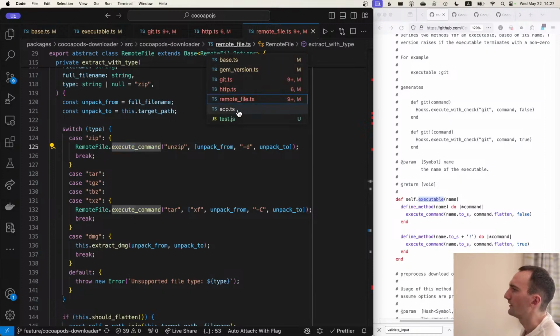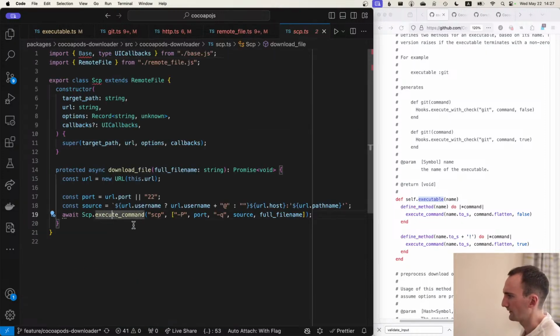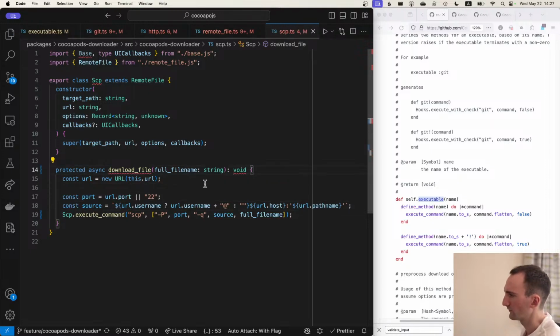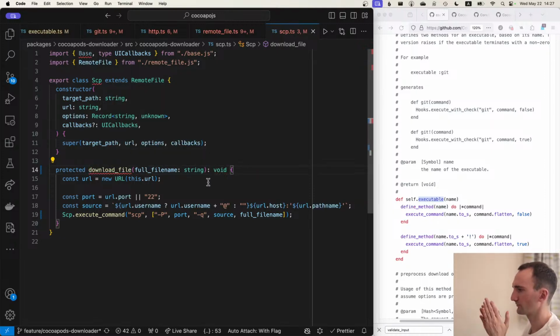Okay, and then we go on SCP, and we no longer await that, it's no longer a promise. So it's now consistent with what the original code was probably doing. In some ways, it's not the end of the world if these are blocking, because... Actually, no, it's probably quite a big deal in terms of why CocoaPods has got some slow areas that could be improved upon.